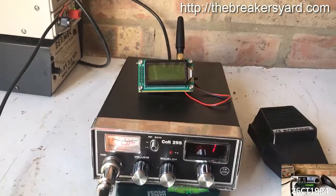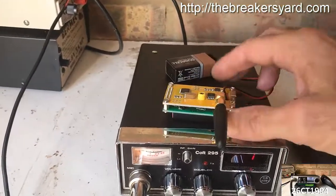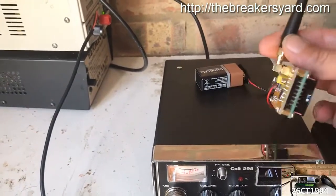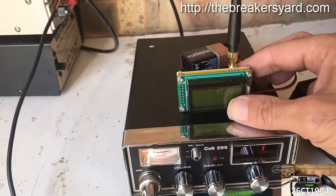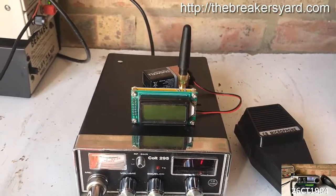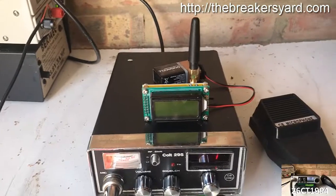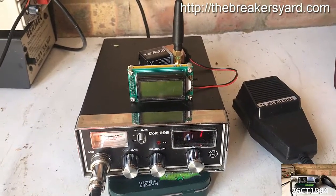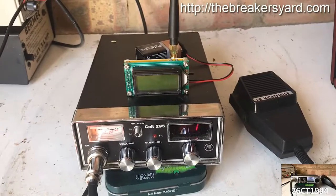It comes in from China and it is pretty basic — not going to mince words about it. It's basically a little circuit board, a screen, a little aerial, and you have to fit a nine volt battery. Unlike the more expensive frequency counters, it works from the aerial rather than connecting a patch cable. Most of them you connect from the rig through to your aerial and it picks up the frequency from that.